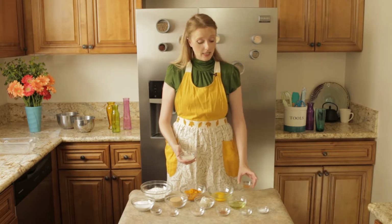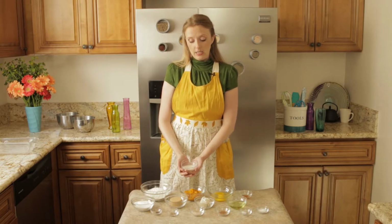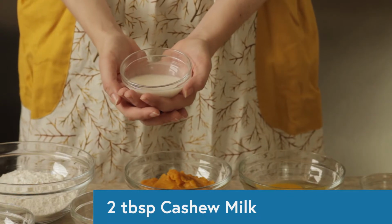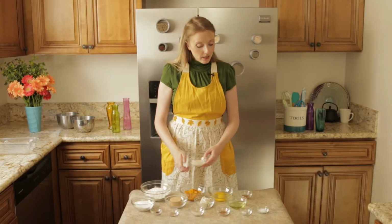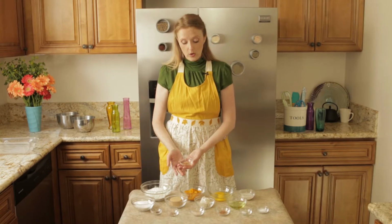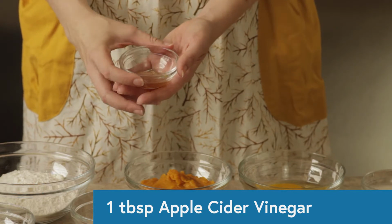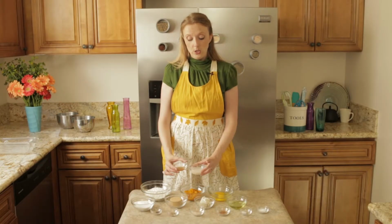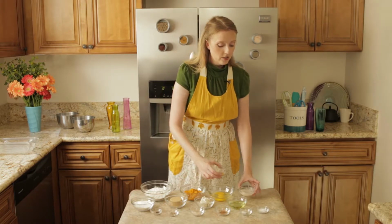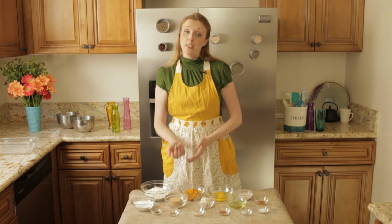Now, obviously, because I am dairy-free, I can't have buttermilk. So I choose a milk of my choice. Today I have chosen cashew milk. And you want 2 tablespoons of cashew milk. And then you mix the cashew milk with either lemon juice or you can use apple cider vinegar. Today I've chosen to use apple cider vinegar. You put the 2 of them together and that makes buttermilk, which is basically just a sour milk. And by the way, of the apple cider vinegar, you want a teaspoon.